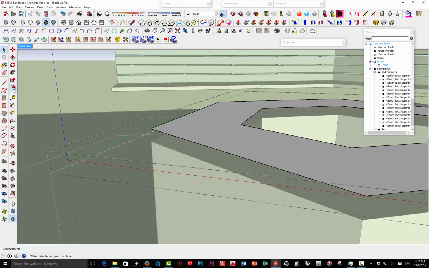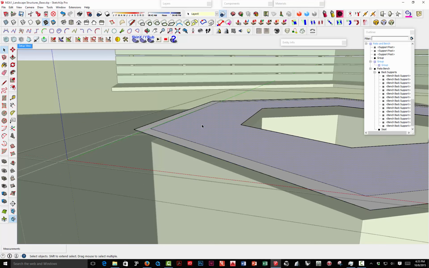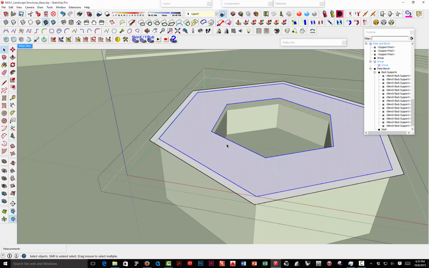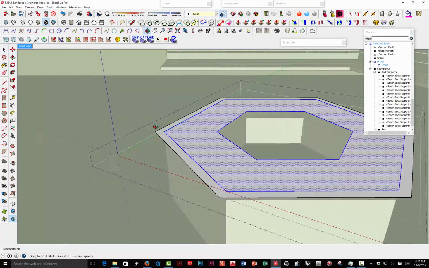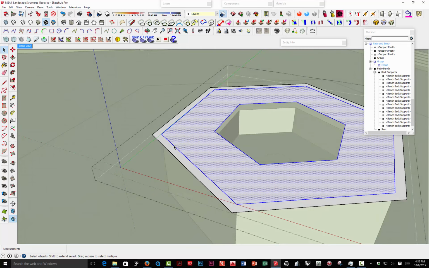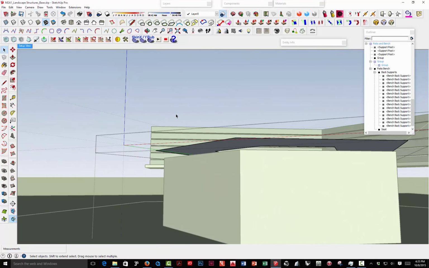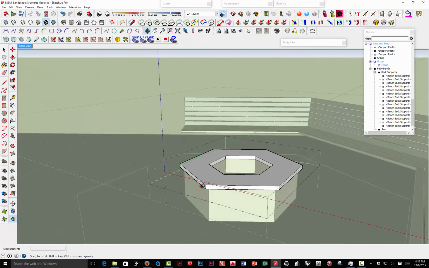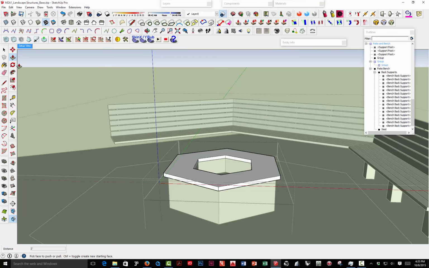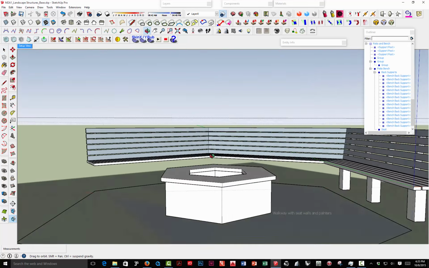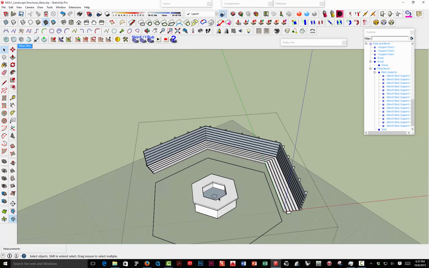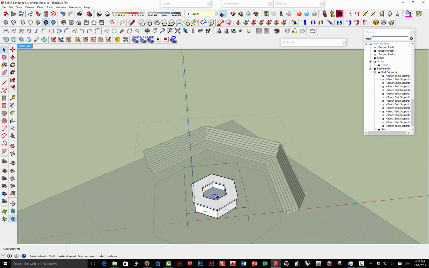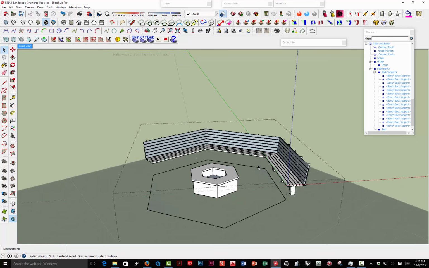Open it up. We're going to use the offset. Offset that out about 2 inches. Double click to select that inner. Now in this case, if I delete that, I'm deleting that outside edge, which I don't want to do. So this is a case where if I want to fix this, I just have to select that edge, delete that because I want the space, then use the push-pull tool just to push that down to snap to the edge there. So I can actually use 2 different colors if I want for the fire pit, and it has a nice capstone on top of it. Okay, so that's pretty straightforward. If you don't want this little hexagon in here, get in there and just delete it, and you're good.